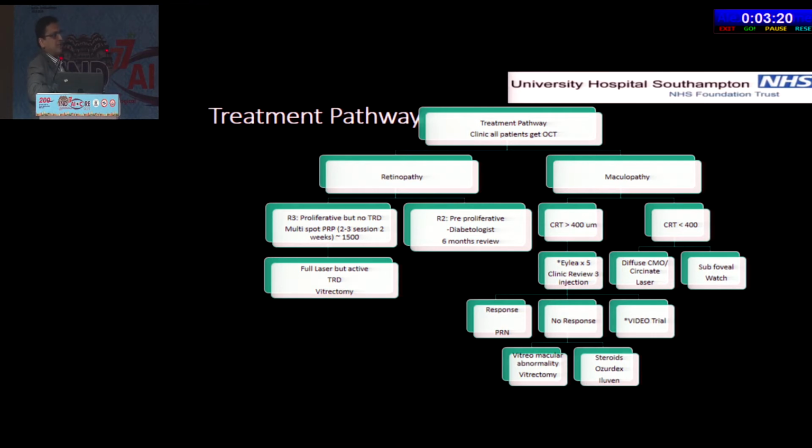We work closely with the diabetologist. Generally, in my clinic, I have an endocrinologist, a diabetologist, sitting with me as well. So we try to make sure that it's not only the eyes, it's only one part of the disease. It affects the whole body. So we try to see if we can address their metabolic control as well, okay? But obviously, if you've done full laser and it's still active, then I tend to go early in these eyes. And if there is any obvious TRD, I tend to go early as well. Similarly, for maculopathy, we have strict criteria.